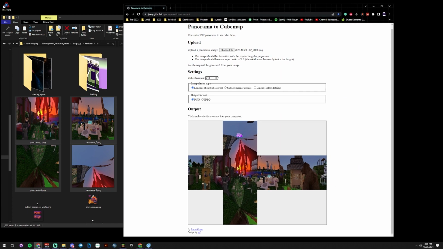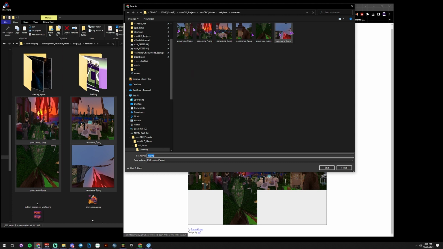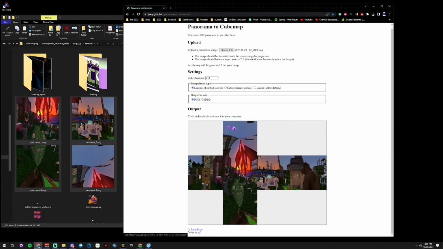And all you're doing is clicking it and then just saving it and naming it. So you've got Pano 0. This is the most confusing part for everybody. So if you get this right, then it's just going to work. Pano 0, Pano 1, Pano 2, Pano 3, Pano 4, Pano 5. And they should look just like this, and they should be in your UI folder.